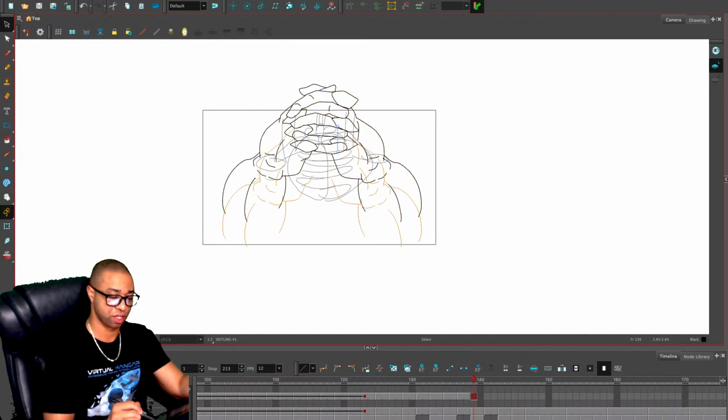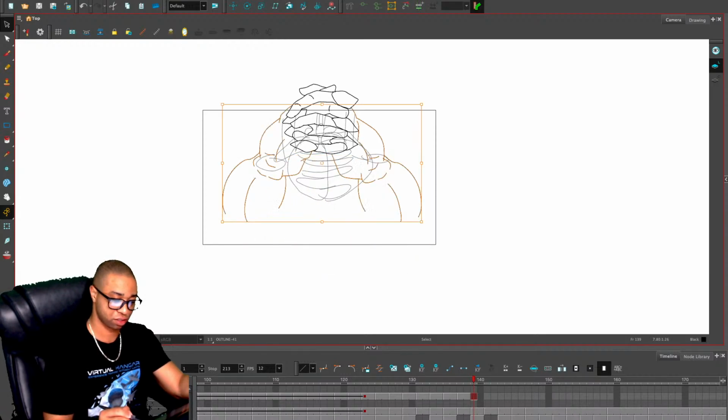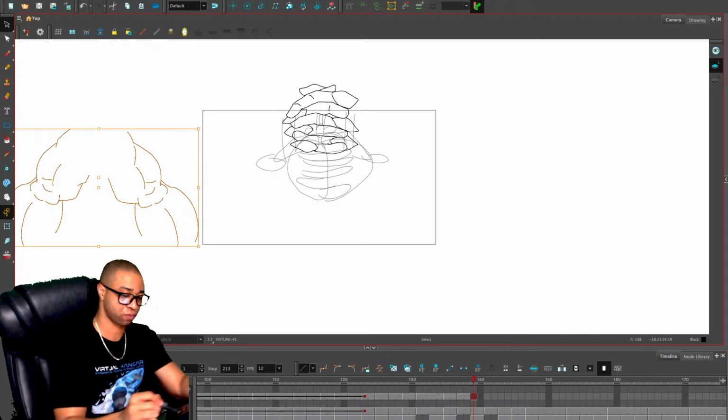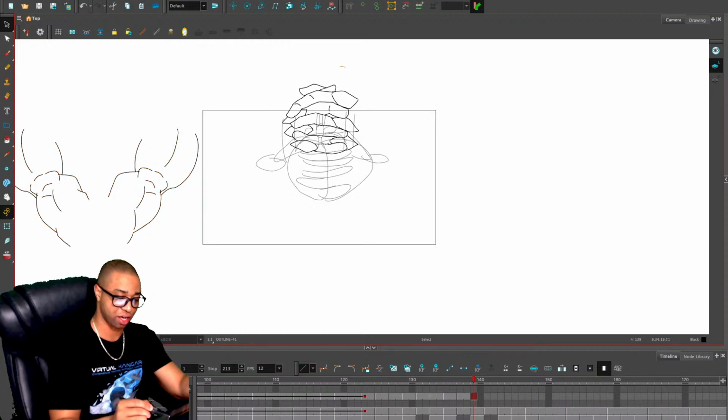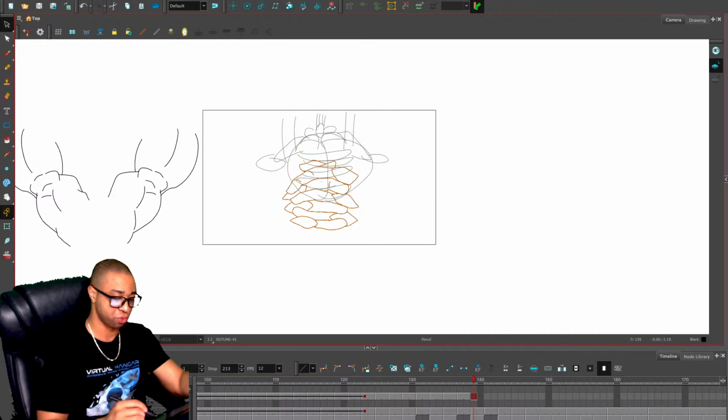I'm gonna move this down. Oh, I grabbed the wrong part, but that's fine, because I wanted to flip this anyway. Flip vertically. Boom, just like that. I'm probably gonna move this a little bit.